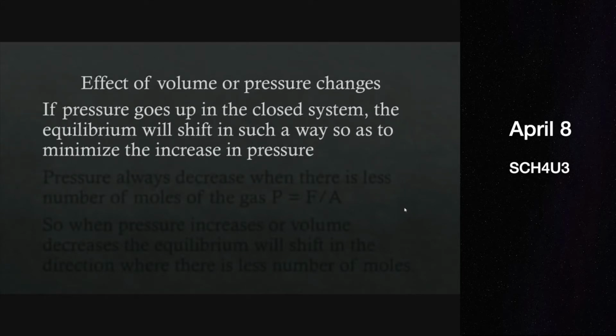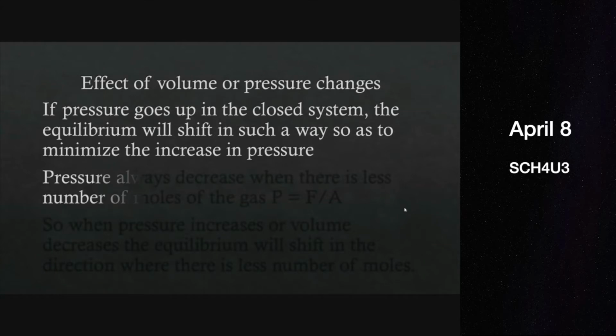So this is a very general statement. If pressure goes up in a closed system, the equilibrium will shift in such a way as to minimize the increase in pressure. So we said earlier, if you add something, we have to take it away. If you add more molecules into the container, or if you decrease the volume, or if you add more of the products, if the reactants and products are gases, the reaction will shift in the direction that minimizes the pressure.